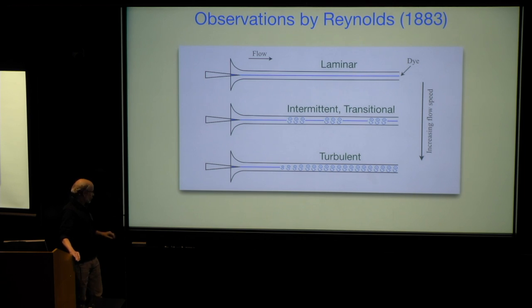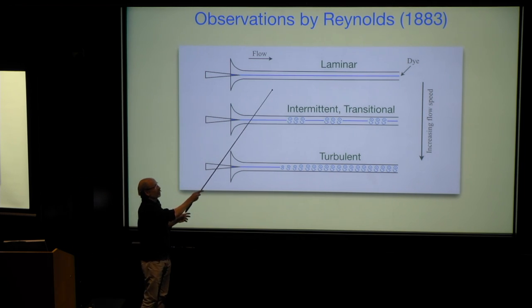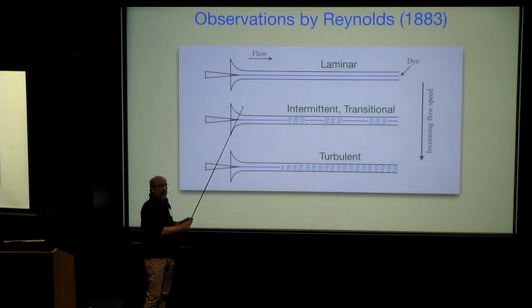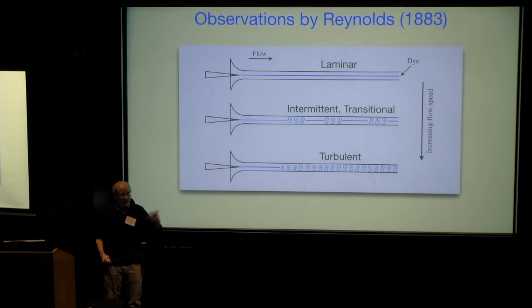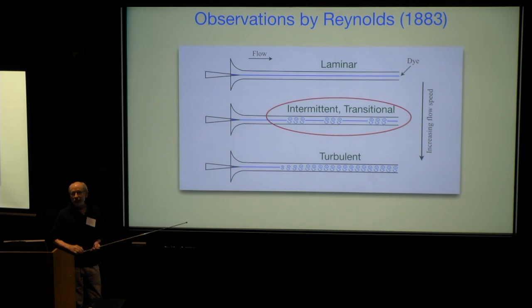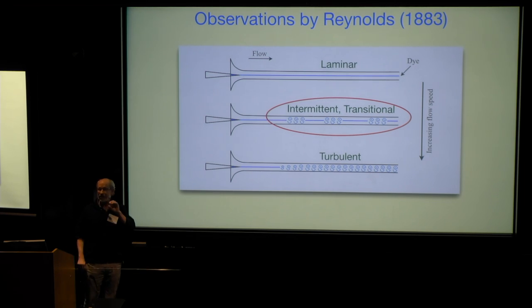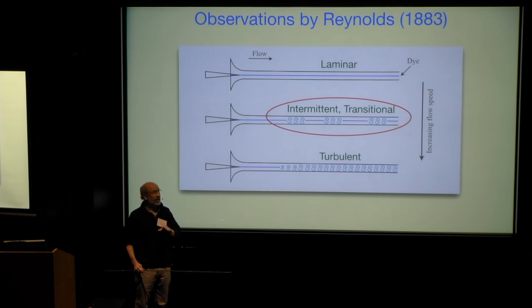At low Reynolds numbers, you have laminar flow, as seen by the straight streak line. At high Reynolds numbers, you get turbulence very near the inlet of a pipe, and it continues down. And then in between, you have this interesting region where you have intermittent or transitional flow. For a long time, it wasn't even known or understood that that is really deterministic Navier-Stokes dynamics. Those fluctuations were thought to be artifacts of this, that, and the other thing, and that would be a natural thing to assume. But we know that that's not true now.